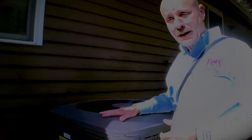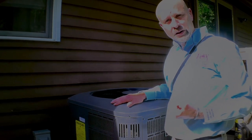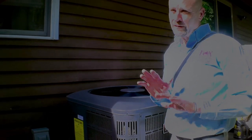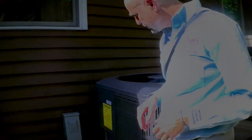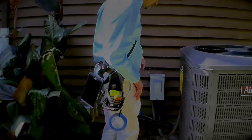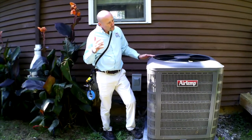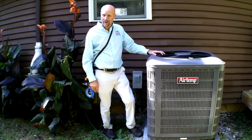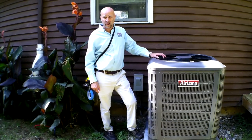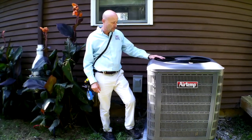Actually, what we're doing with the air conditioning, without getting into too much detail, is pulling hot air out of the house, not adding cooling. I know that's a little confusing for people, but that is the technical mechanical process. So we're going to age this. Average life expectancy on something like this is somewhere between 12 and 15 years. They can last longer. I've got one at home right now that's 26 years old and it's running fine. And I can tell you, servicing these things annually will absolutely make them last longer.